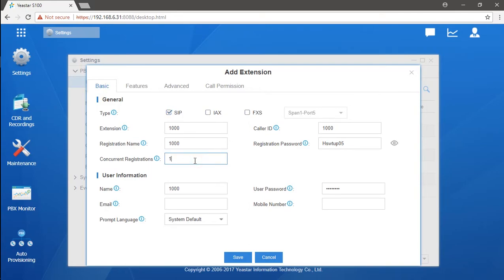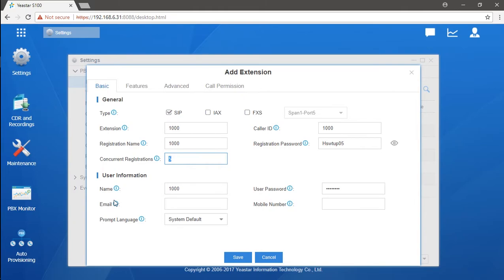All right. So let's take an example back on the SIP, back on the IP phone. The next one here will be the concurrent registration. So what is concurrent registration? You can see we got one extension number, right? And here concurrent registration will be 1. So we can only use one single extension number with one single terminal. That's what we can do for now, right? But this number could be changed. Maximum it will be 5. In other words, I can use one single extension number plus 5 different terminals.